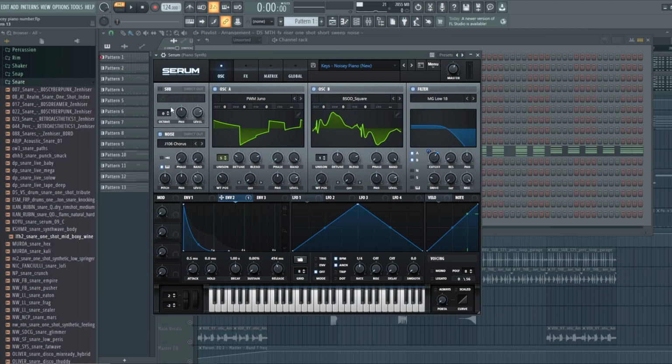Then finally we have the noise here. The noise is not necessary, but it is a cool option to kind of, I don't know, add a little bit of character. This is not going to sound exactly like a piano, obviously, so having this noise does add some upper harmonics and kind of just a little bit of a difference to it.